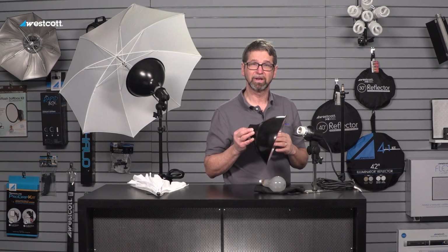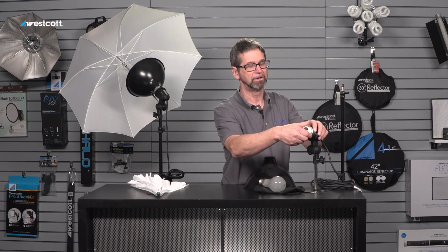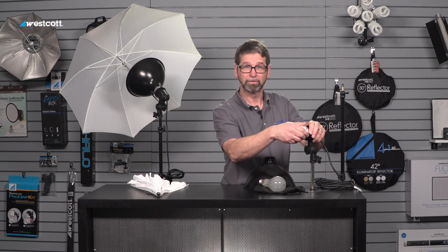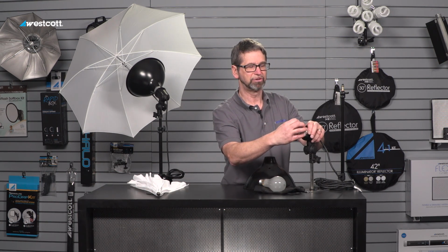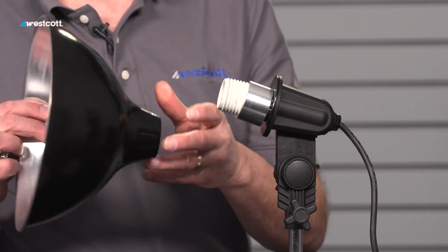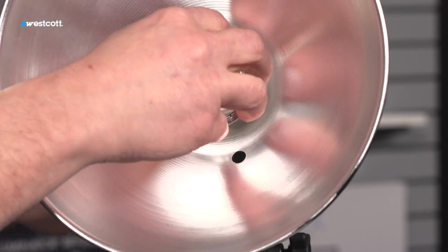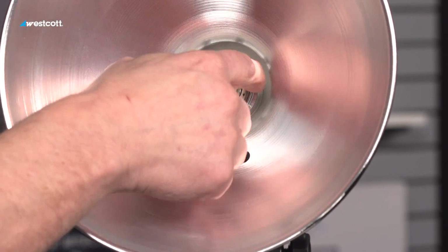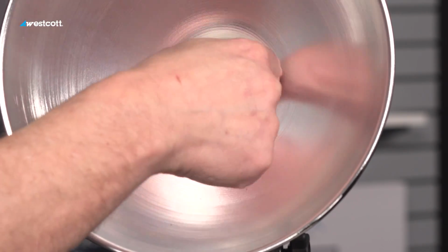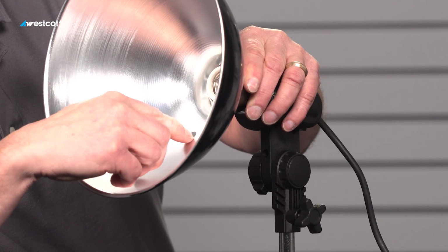The next thing you'll do is take your reflector and mount it to the light head itself. In order to do this, you're going to remove the round nut that's on the ceramic housing. Make sure that the spacer behind the ceramic housing stays in place. Place the reflector over the ceramic housing and return the round nut. While you're doing this, make sure that the circle cutout in the reflector itself where your umbrella goes through is on the bottom of the reflector.